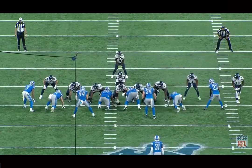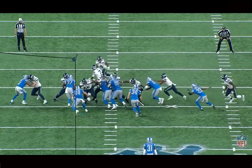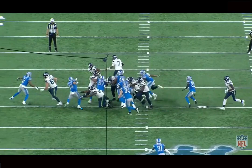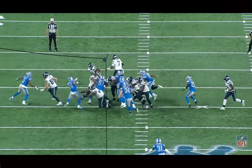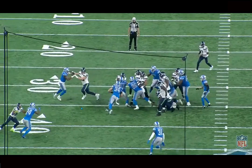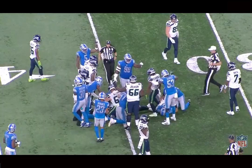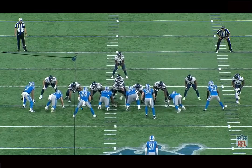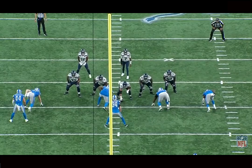Look at the impressive recovery ability here — the balance, the core strength. To get pushed like this from a lineman — it's hard to take a lineman on at the point of attack — and he attacks the low hip. This is how defenders get moved: attack their low hip. And he gets pushed, but he's able to stop quickly, take some choppy steps, and then meet Walker in the hole, square him up, and not get run over. Like, you are off balance, recovering, everything is thrown off, and you're still able to square up a pretty powerful running back in the hole and not get pushed back. That is some impressive stuff. When you're put off balance like this and still get in your hole, recover, and make the tackle — really, really good stuff from Rodriguez.